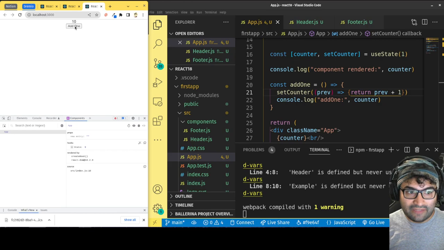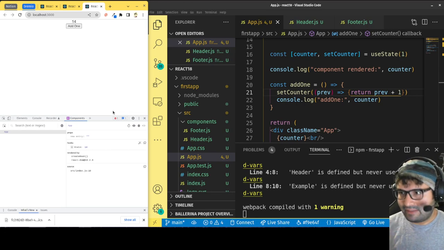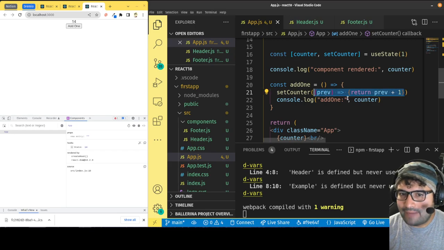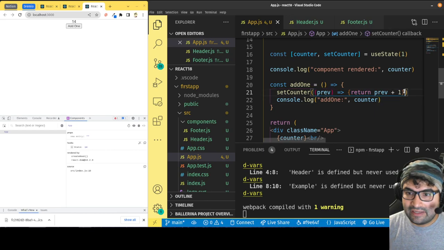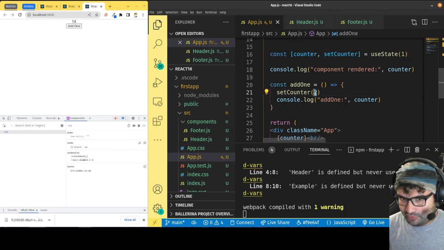But now if I click really fast, I'm not going to run into any weird issues where I'm adding to the same number a second time, because it's always going to be based on, hey, what is the previous value of state? It's just going to more dynamically make sure that it's working off the right value. You're going to avoid weird issues that way. So generally I would do this if your update refers to the previous value. If you're just setting it to a fixed value of some other sort, like if I just set this to 2, arbitrarily, then I would just set it to 2.